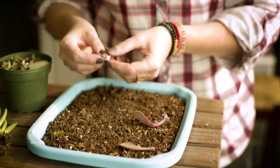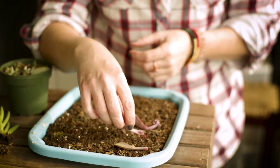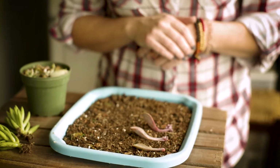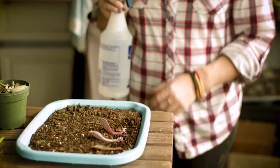You'll see the roots are already coming out of some of these guys. So in that case, I will try to just gently nuzzle them into the soil here. And you're going to leave them like this. You're going to water when the soil completely dries. So right now my soil is really dry, so I'm going to water them just like that.